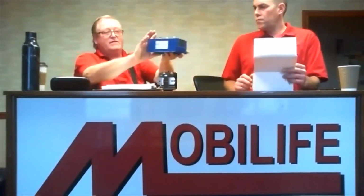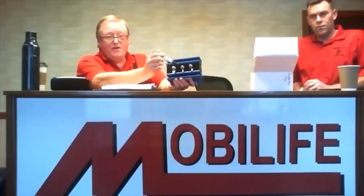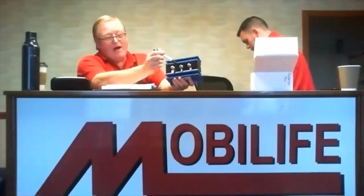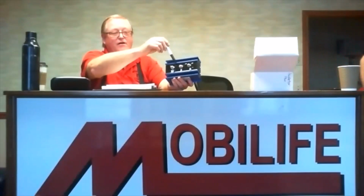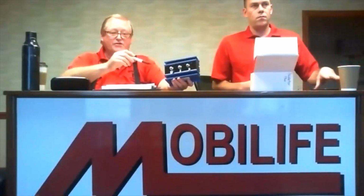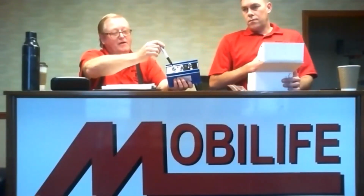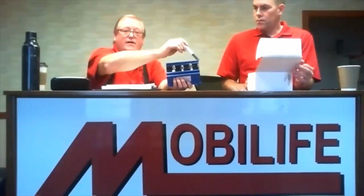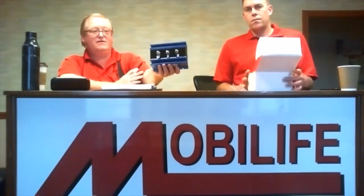And then this one here is a Dodge isolator. On this one, your power is fed to the middle post. Your alternator comes up and puts power onto this post. There are diodes between the center post and the outside, so it only allows flow in one direction. It won't allow flow going backwards. This one is going to your automotive battery. This one here will be going to your coach battery, but it cannot feed any power going backwards through here. It can only go from the center post to the outside. So that's basically what an isolator looks like.